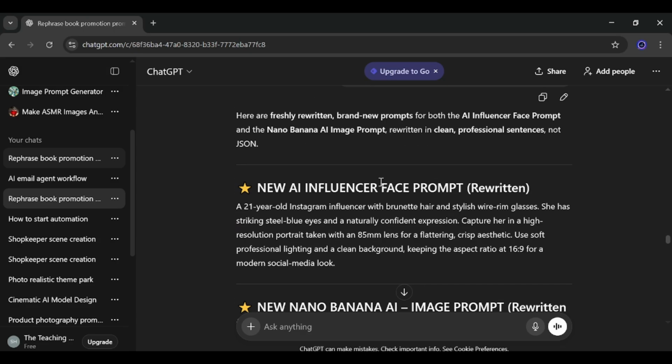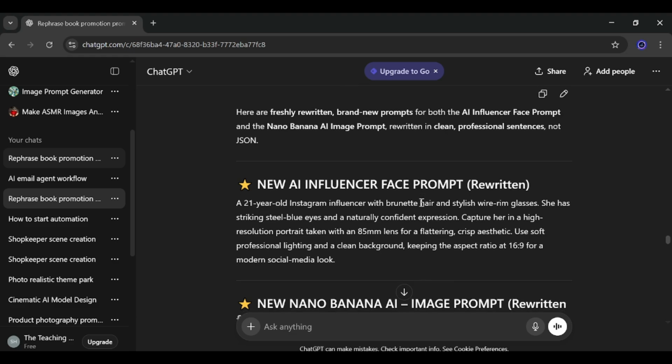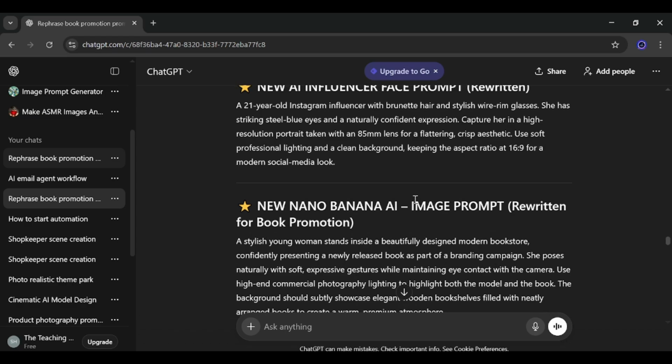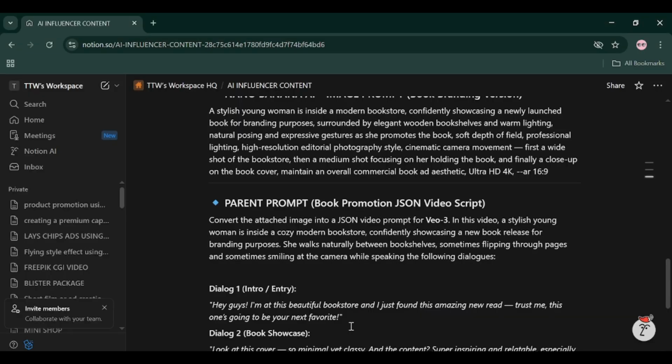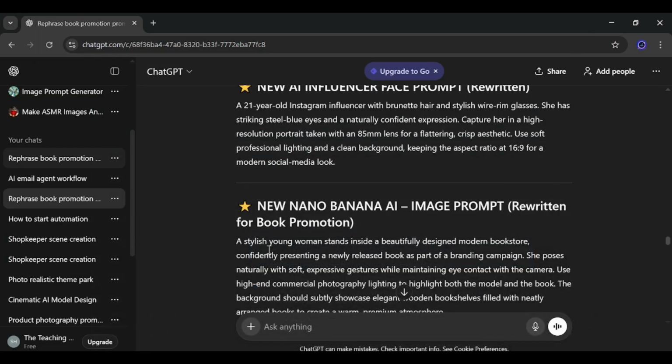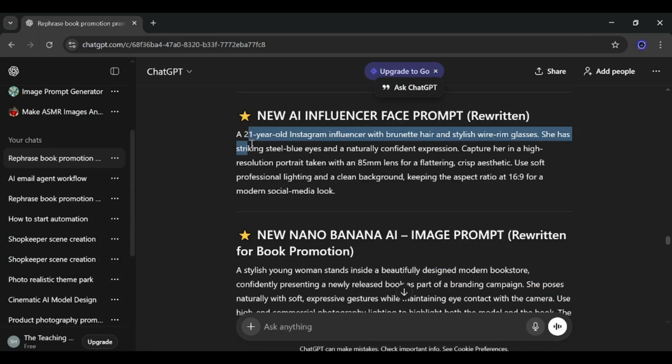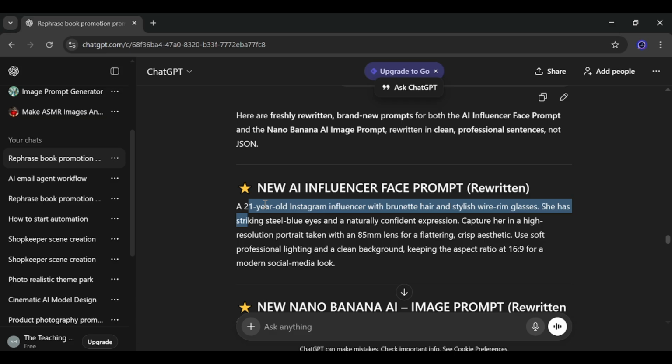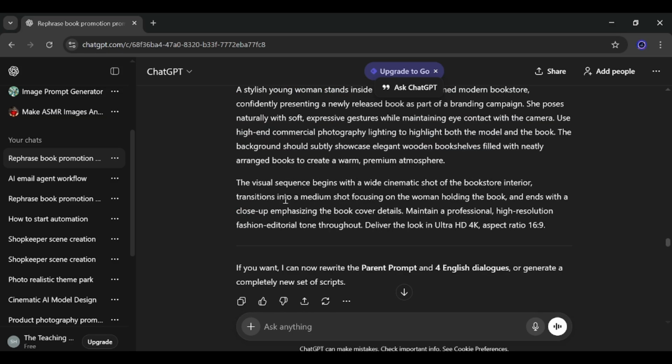Now I told ChatGPT to give me an AI influencer face prompt for our model prompt. If you see in the Notion, the model prompt is always a 21-year-old Instagram influencer. Here in our new prompt it is a 21-year-old model.